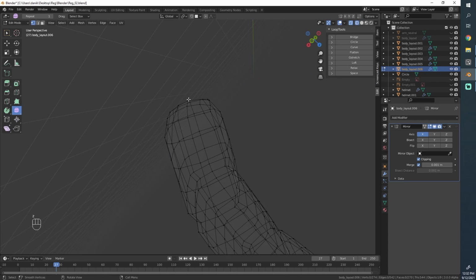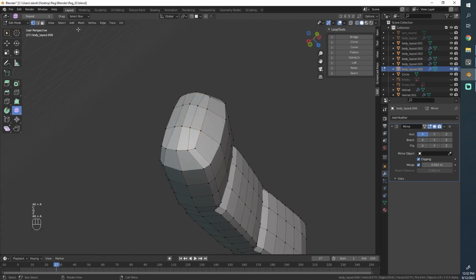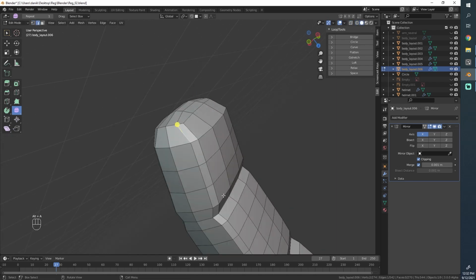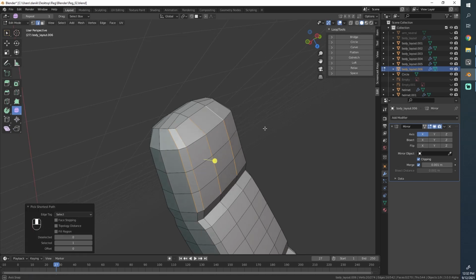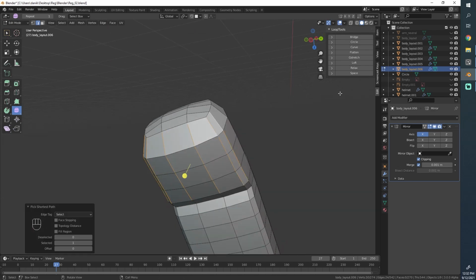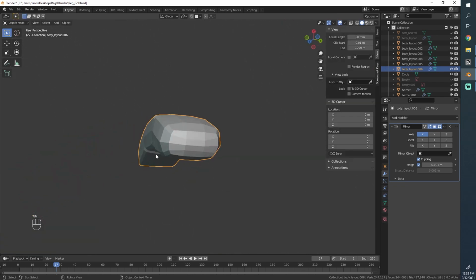Maybe one thing that I want to do still is to bring these up a little bit. And we can then select these edges and use the relax feature to get it a bit more pointy.